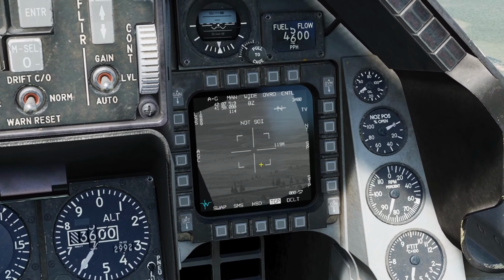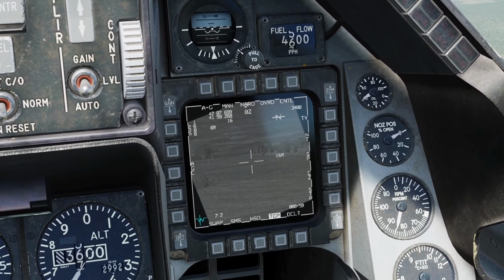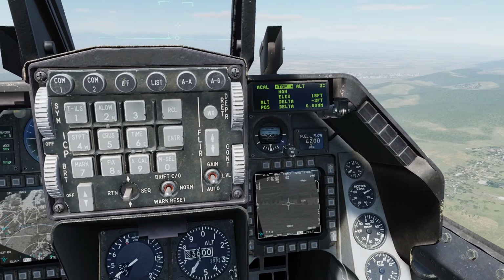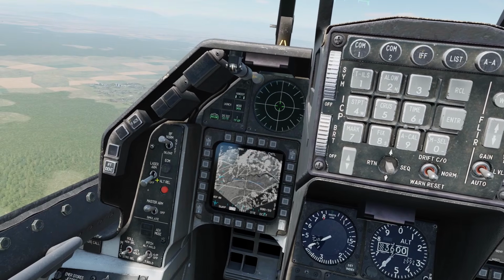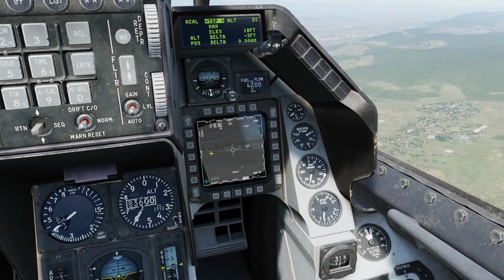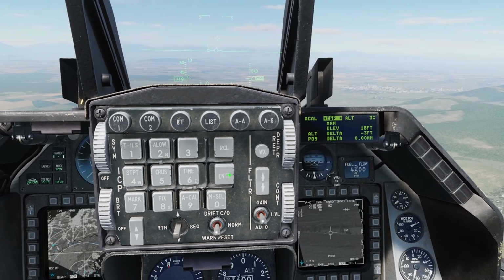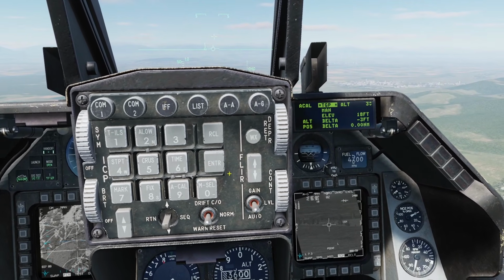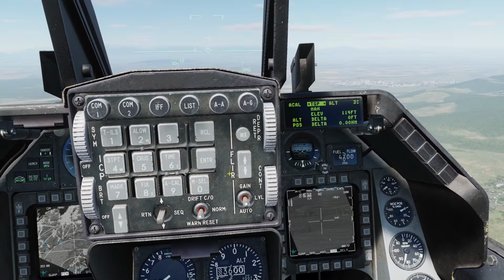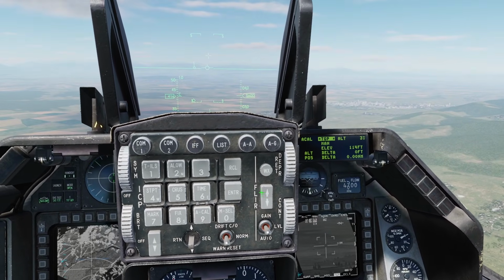You go to your targeting pod, move it where the waypoint is supposed to be, TMS up to get a point track, and then in order to be more accurate, you could turn the laser on and hold down the first stage of the trigger to activate the laser ranger. And then you can either press enter to accept the fix, or you can press TMS aft to unlock it, and you can press TMS aft again to cursor 0.